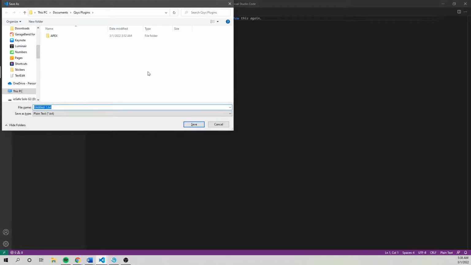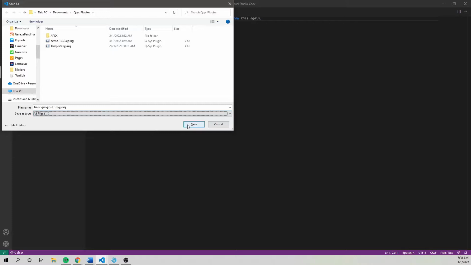For the file name, I like to keep it simple, just what the plugin is, and add a version number, so that in the future, if you're doing multiple versions of your plugin, maybe they need to interact with different versions of hardware or different firmware versions of external devices. That way your users can keep track of which plugin version they're using.